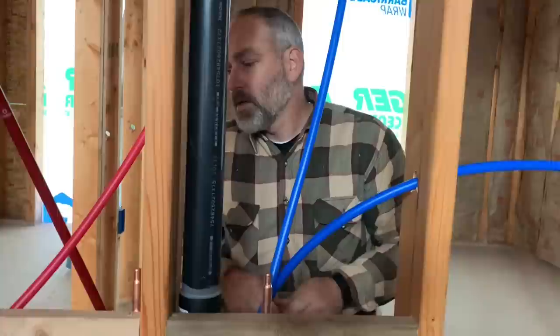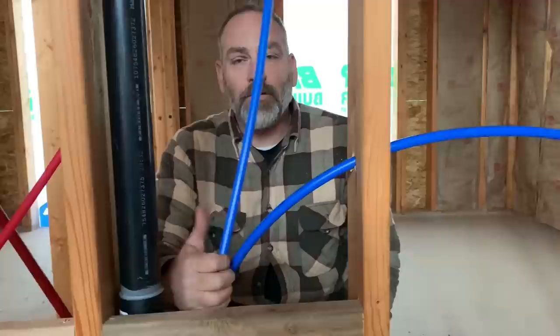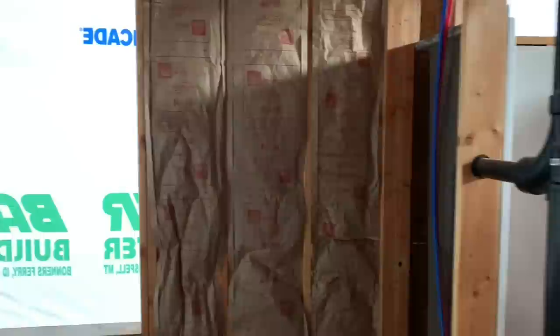We've got cold and hot here, and we're going to branch off this cold line with a brass tee — we use the same rings and all of that. We'll cut it here, it'll go into the tee, and cold will run down to the sink or over to the toilet, whichever place it needs to go. I'll show you that when it's done — you might want to check out what Sarah and Seth are doing, so let's go into the bedroom.